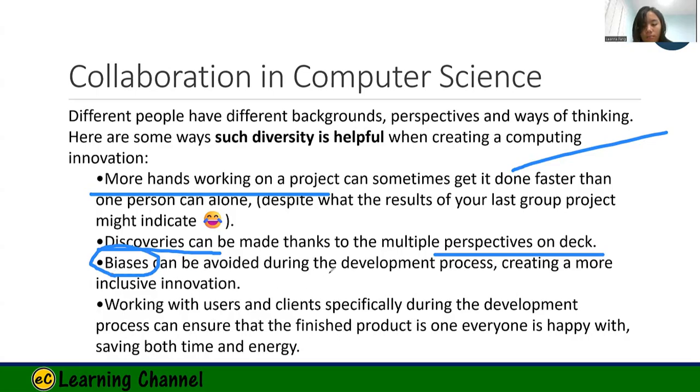The third one is that people from different backgrounds may avoid bias. For example, if the whole team are only engineers, they will say, oh, this is exciting, let's do this. But they may build a product that nobody would use, or a product that wastes a lot of material, because they never think about material cost. Then that would be a trouble. Is that okay?